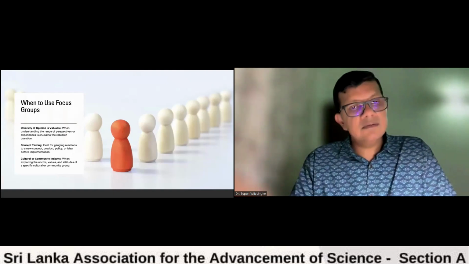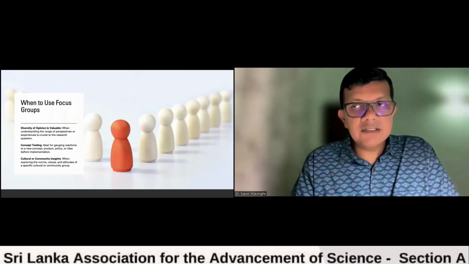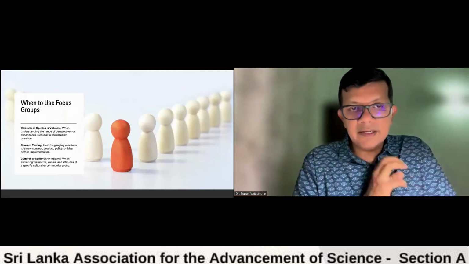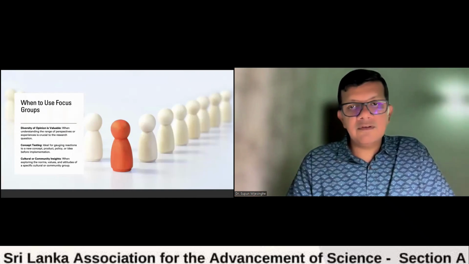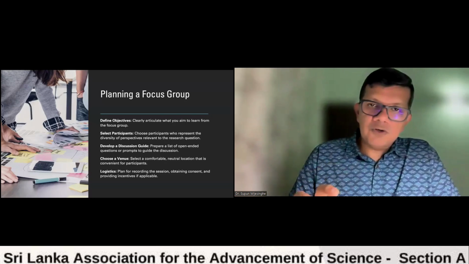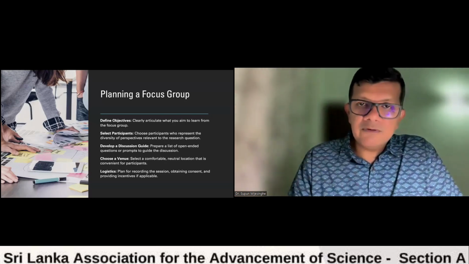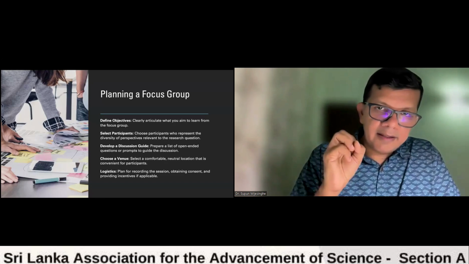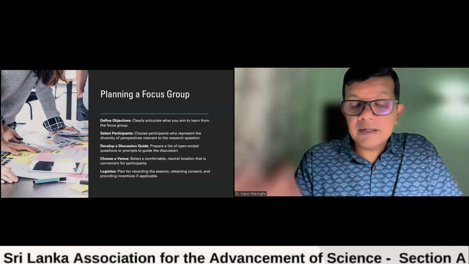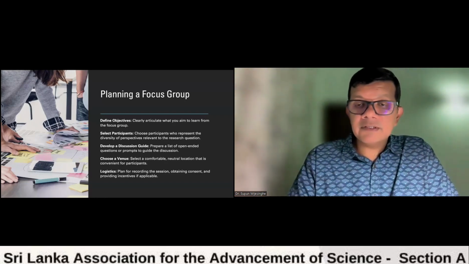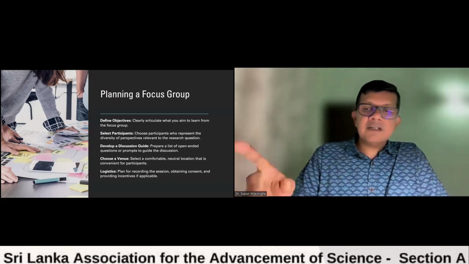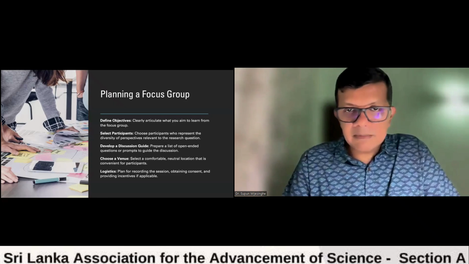Concept testing, yes, this is useful. Cultural and community insight, patient insights, this is quite useful regarding exploring norms, values, attitudes of a certain thing. Planning is very important in a focus group discussion. You have to define what you really want to do, and then you have to select the participants who are going. Whether it's a purposive sample of homogeneous participants, or a purposive sample of heterogeneous participants, people who differ in various things, or whether they are the same type of people.